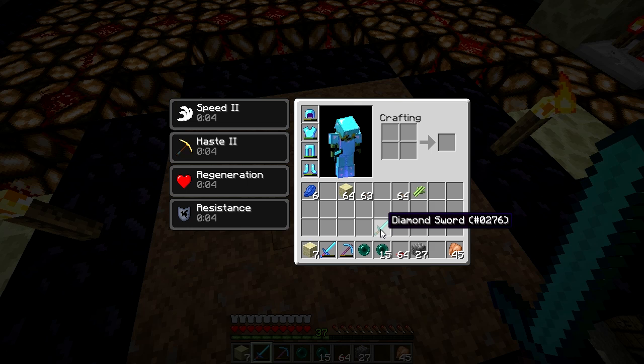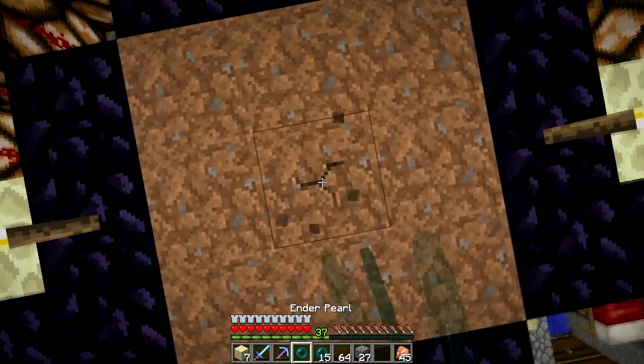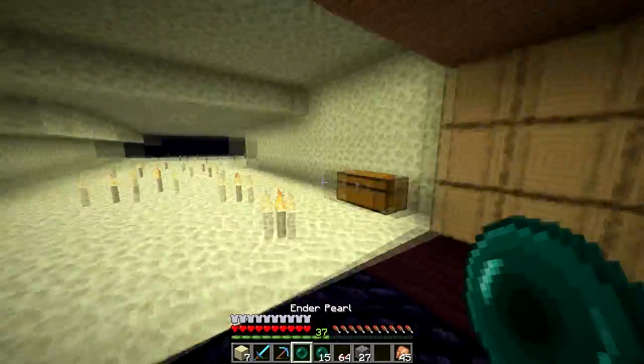I got a diamond sword from a villager, and I want to enchant it since my old one, the looting sword, which is pretty epic, with sharpness 5, unbreaking 3, and as I said before, looting 3, is about to break, only 270 uses left. So let's go back here.